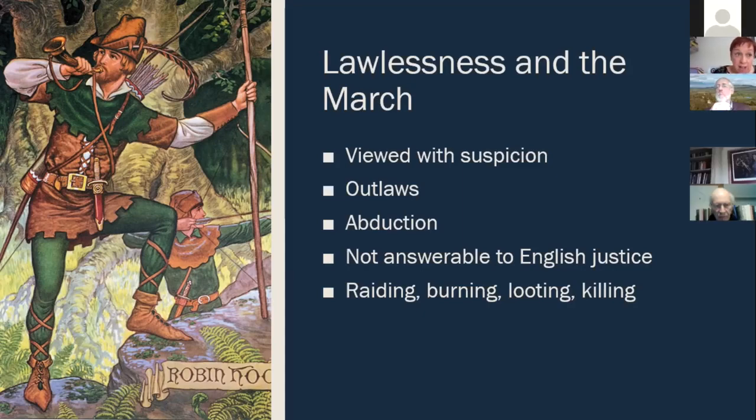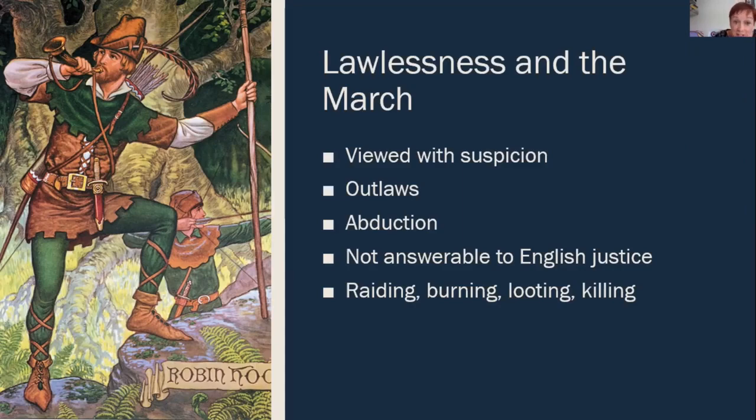But what you do have is a semblance of order there. There is order in the March. The Marcher lords had power to create law in their own lordships. They had regalian rights. They were, you know, kings in their own domains. And also on a practical level, the Marcher lords needed to run their lordship and maintain control over the people that they were ruling. So how do you do that? Well, you get a system of law, any kind of system, preferably one that works. But making a legal system from scratch was unnecessary, and it's also, I would imagine, rather a lot of work.